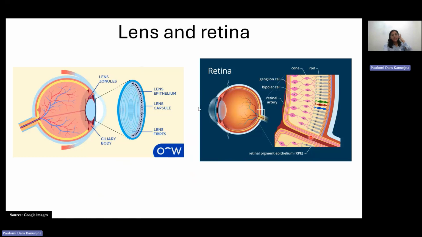Now, these photoreceptors, as you can see from the arrangement also, will first pass on the information to bipolar cells, which will then pass the information onto the ganglion cells. So first the information is received by the photoreceptor, this passes to the bipolar cells, then it passes to the ganglion cells. From the ganglion cells, toward the end, it becomes the optic nerve. From the optic nerve, it finally goes to the brain, right?